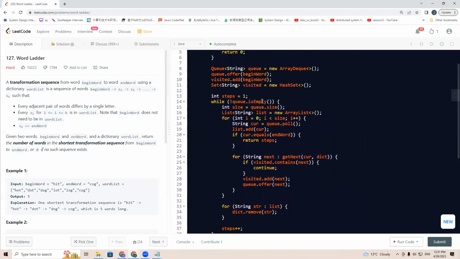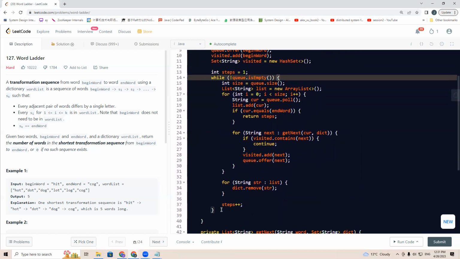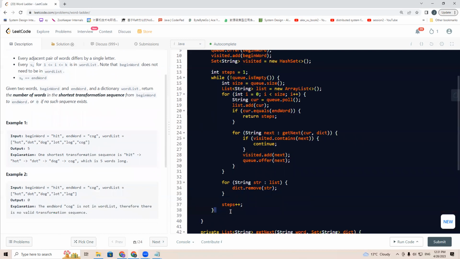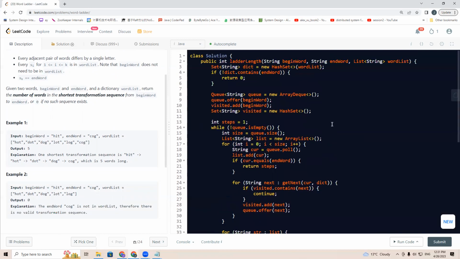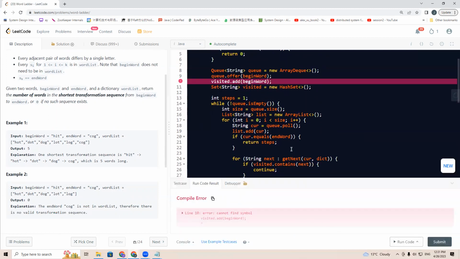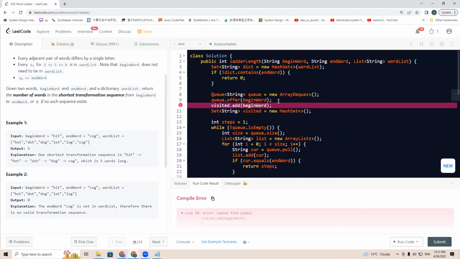And for this BFS, right? If it does not find the end word, we'll return 0. Validity. We didn't have a, we should put this one here, right?